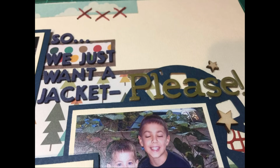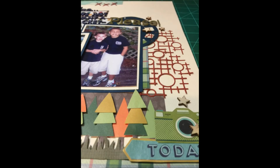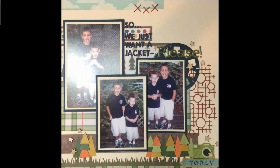But because I put the title on this side of the layout and it's supposed to be on the other, I'm going to still put a title on the other side. Yeah, it's going to have 2 titles. I guess a title and a subtitle. This one's a subtitle. But notice how worn that "today" is getting or was getting. I needed to put it on something. And I needed to straighten out that little basket too. I put those wood veneer on there. I was tempted, well, I did color one a dark blue, but decided I liked the wood grain better, especially since this is an outdoor layout.